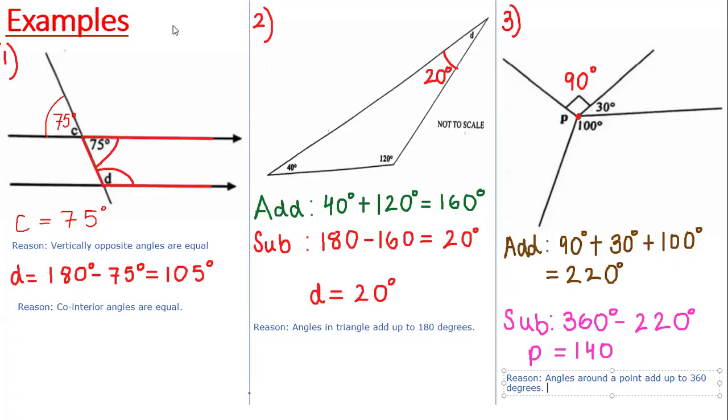All right, take a picture of this and send it to me via WhatsApp. Again, take a picture of your work and send it to me via WhatsApp. Anaya, do you understand this? Yes, sir. Anaya, have you sent in your work yet? I'm going to do it right now. Okay.